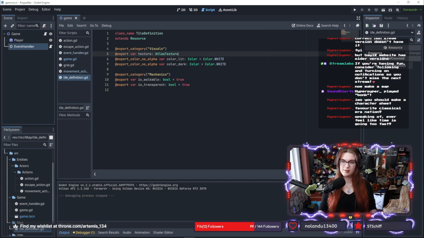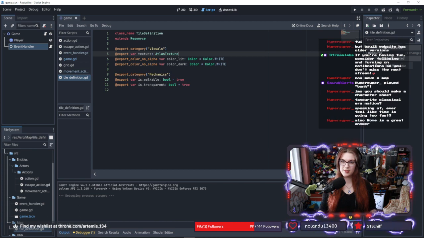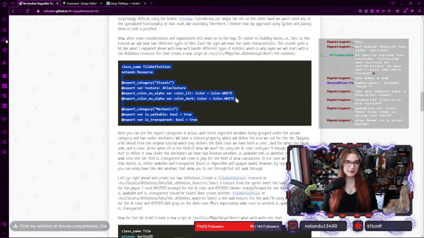Color light, lit and dark. We have properties is walkable and is transparent. Both of these seem to be the same color, which I'm a little bit confused about, why light and dark are the same color, but I'm sure that will get explained later.